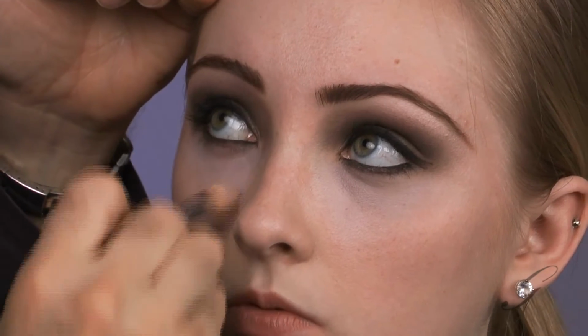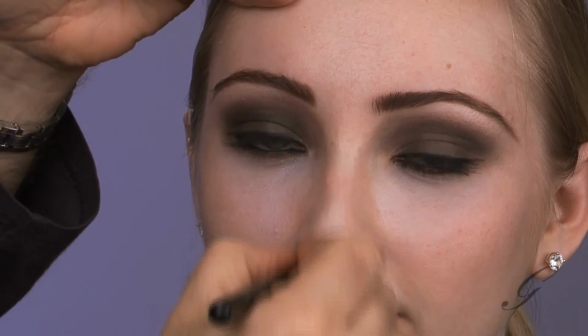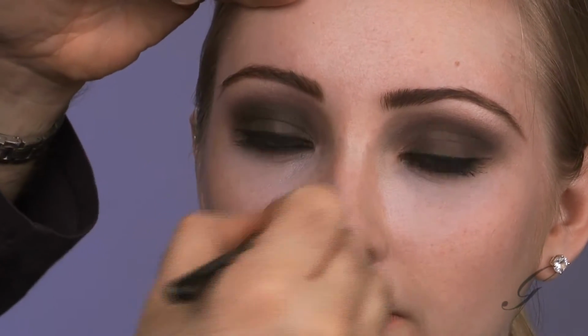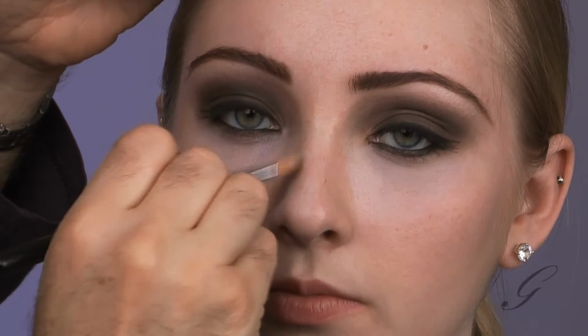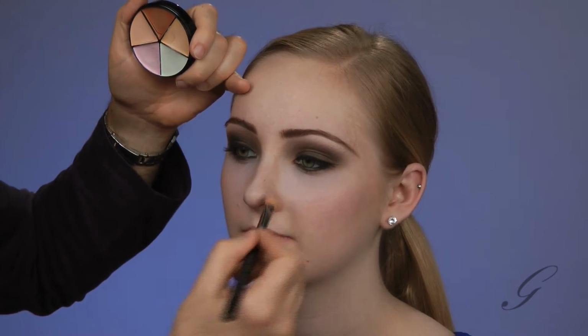So I'm definitely brightening the center of her face with the pink, but I'm going to be much more liberal with the pink this time because I really want the center of her face to really be bright. So I'm really taking this down almost down to the base of her nose. Really, you can see that brightening effect happening through the center of her face. I'm also going to take some green and I'm going to take down some of the redness on her nose as well. I don't want to have anything to distract from the eyes with this look. So it's really important that I take care of all of the distractions right now.